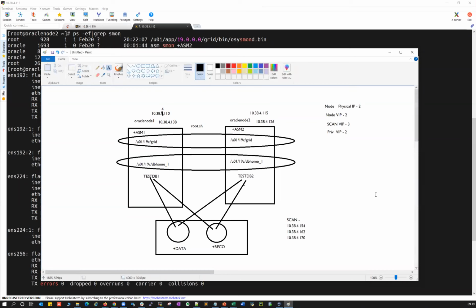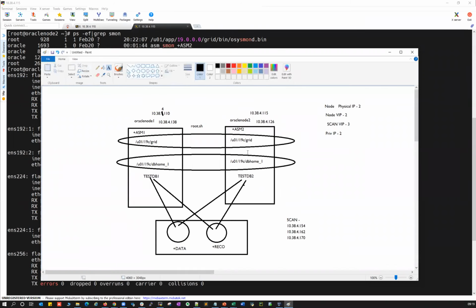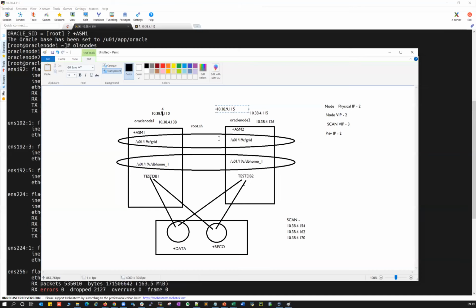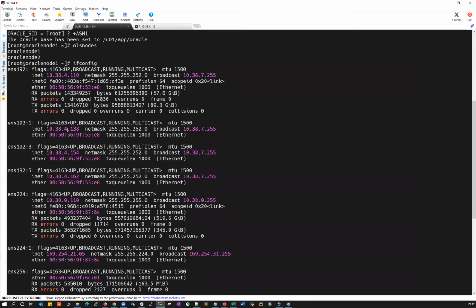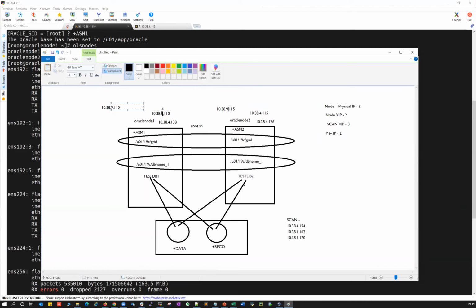Sorry, I was wrong earlier, it's a private IP, not a VIP. So I can go with 2 here. I'll just mark it: this is for node 2, and for node 1 it is here. Node 1 private IP is right here. If you observe, this is running under subnet 9.